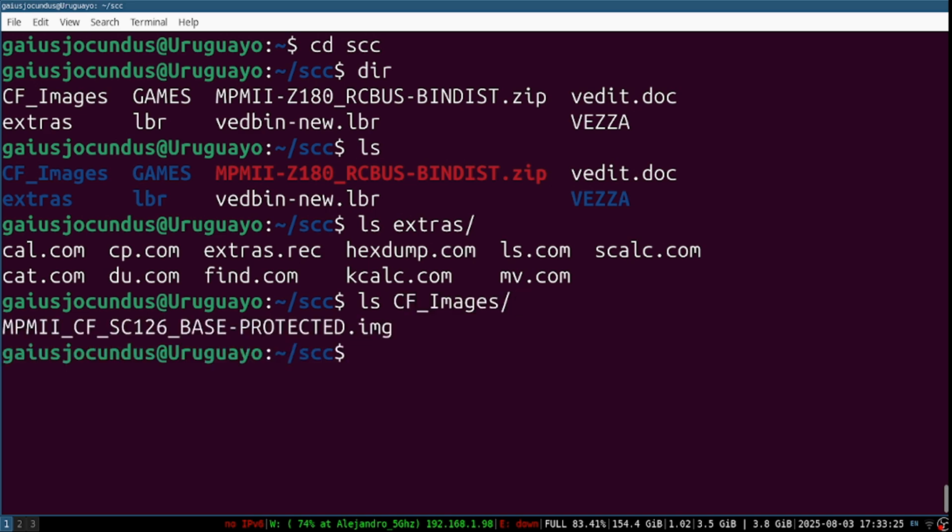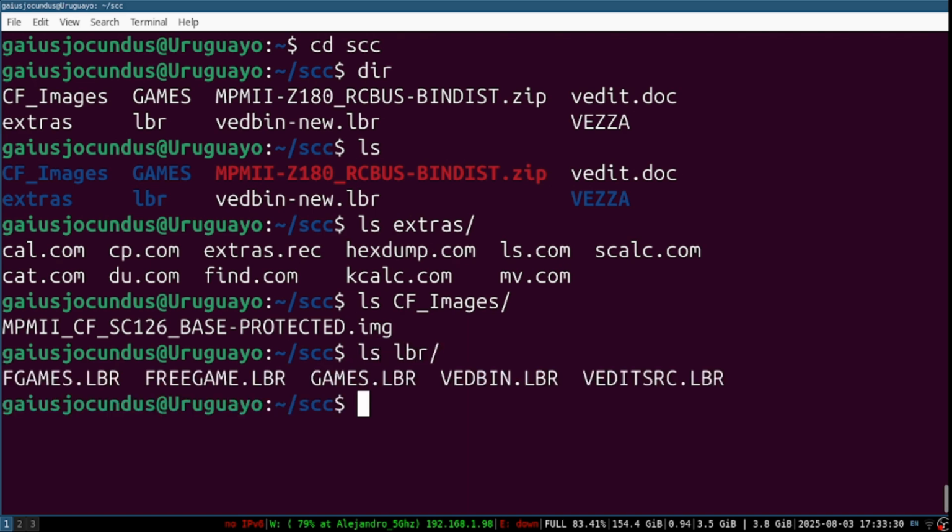You can see I've got all sorts of stuff available here that I've already prepared. I've got backups of CF images. I've got some extras that I've included with the distribution. They were not all tested. The move command doesn't seem to work well on npm2, but everything else works well.